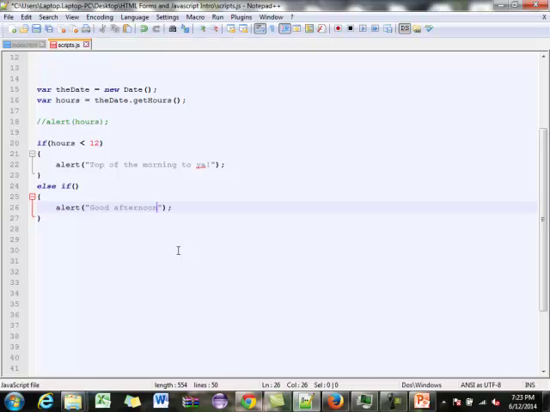Maybe you've learned this, or maybe it's just intuitive, but let's quickly go through some Boolean math. True and true equals true. True and false equals false. False and false equals false. False or true equals.